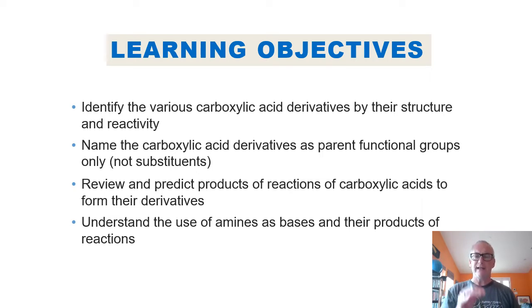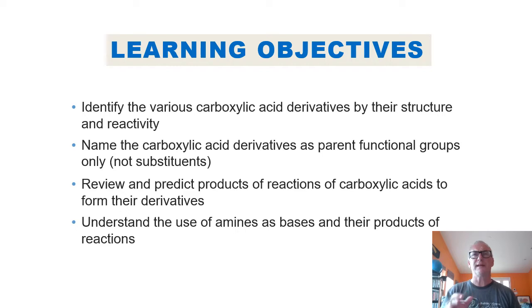And then we're going to be looking at some of these reactions of the products of carboxylic acids, because a lot of them are really, really important biologically, especially the formation of the amide bond that I mentioned last chapter, because that's the bond that keeps our proteins together. And then we're going to talk about bases. The main organic base we're going to be learning about is amines.